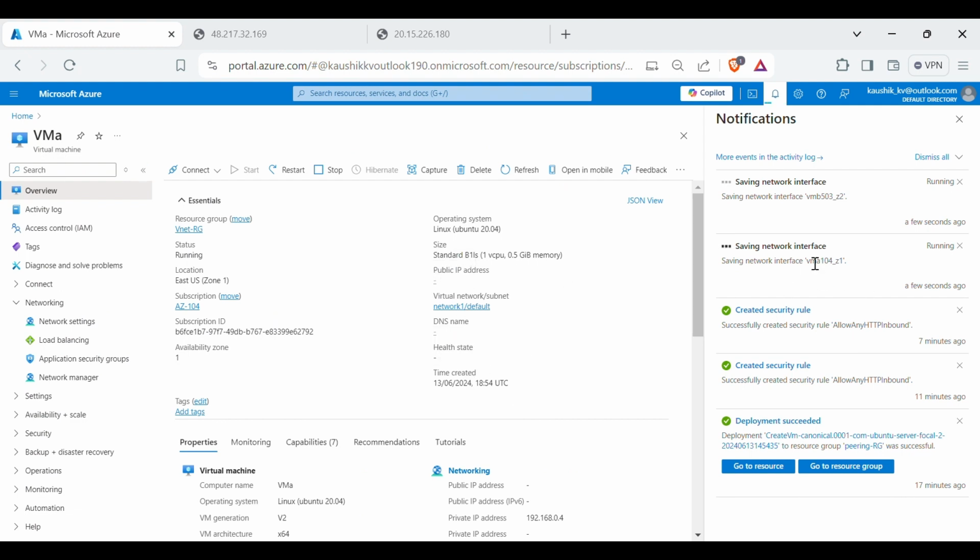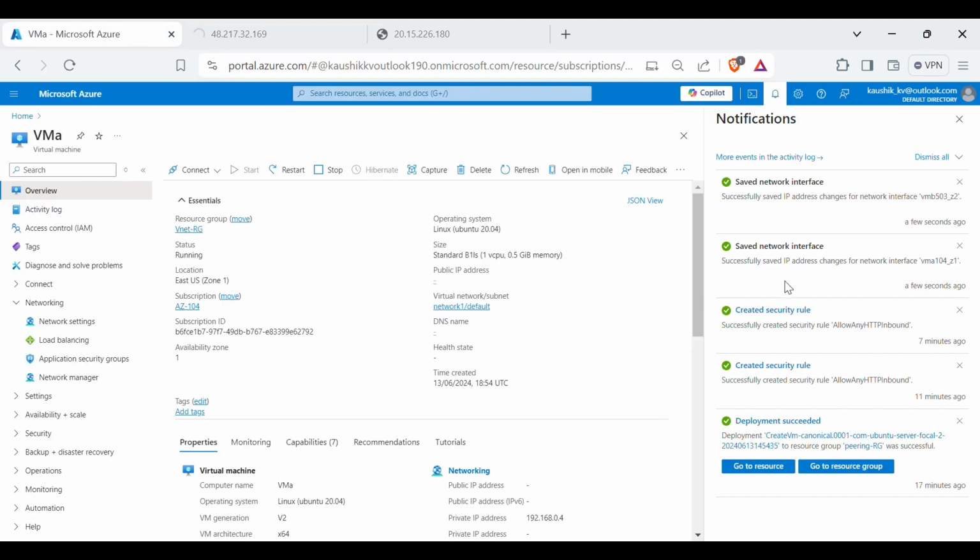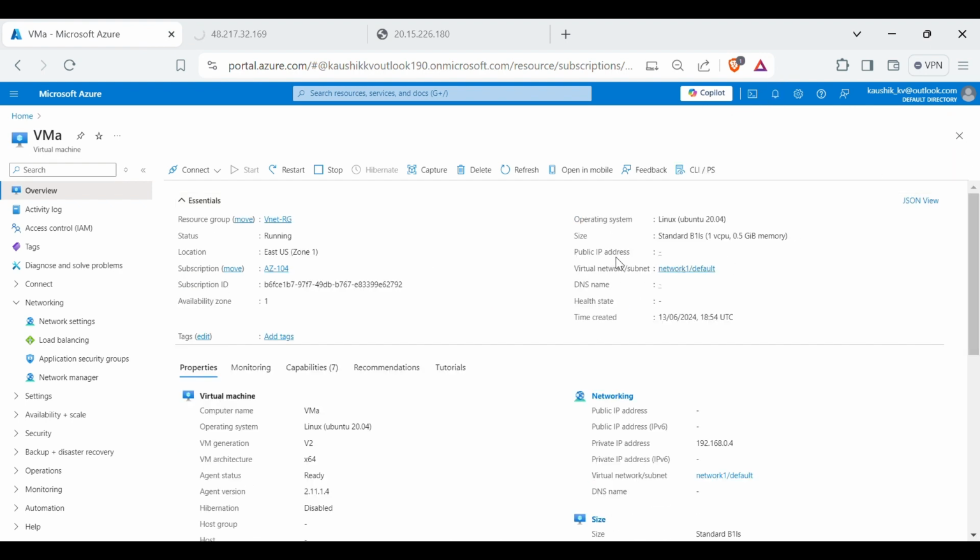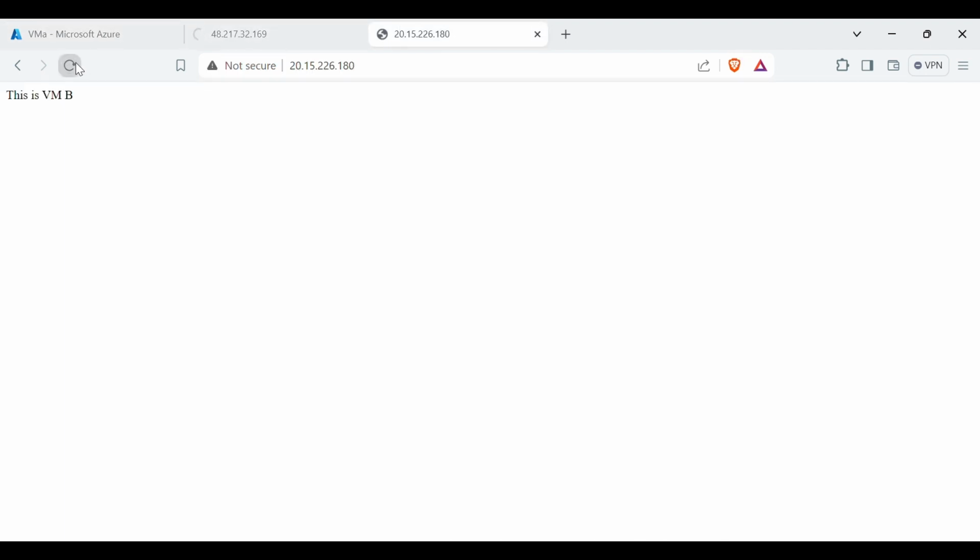It's still going on, but here we don't see any public IP assigned to VMA. So let's try to refresh this. This shouldn't resolve because this IP is not assigned now. So both of them are saved, and both of these should not be resolved.